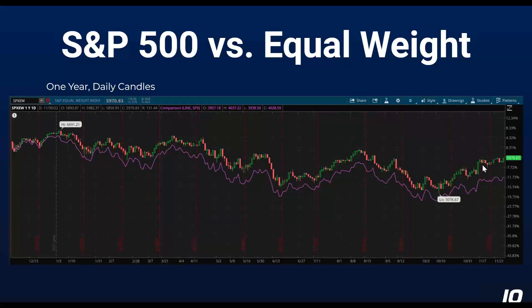If we move to the one-year chart, you can see that the equal weight, which is the candlesticks, is doing much better. It's interesting that they're both flat in this recent period. But this is the difference between down 11% and slightly positive on the year — about 10% outperformance — which explains the last chart where we've closed that gap. It was about 10% over three years, but it's a lot closer now.